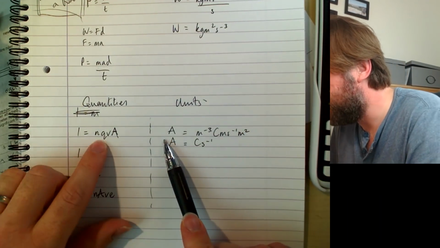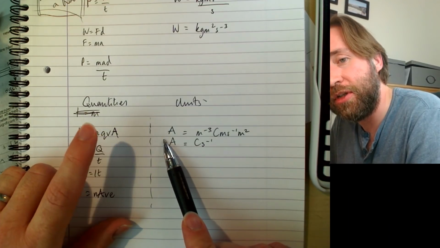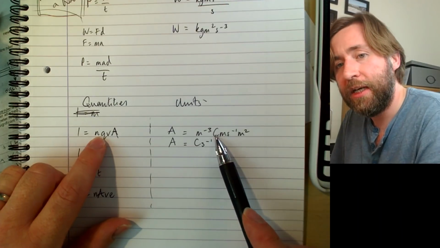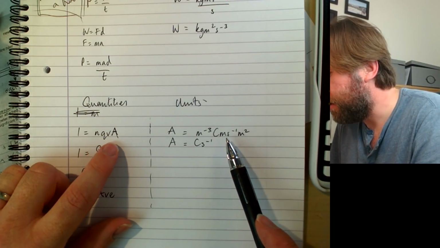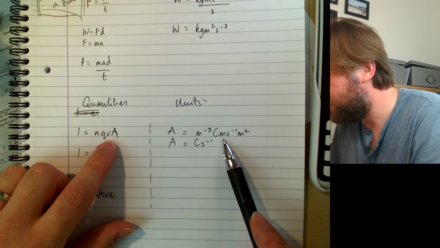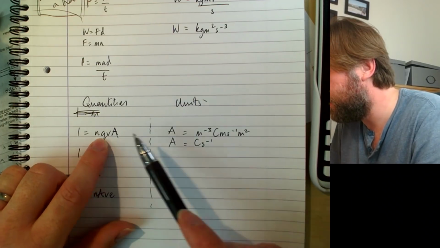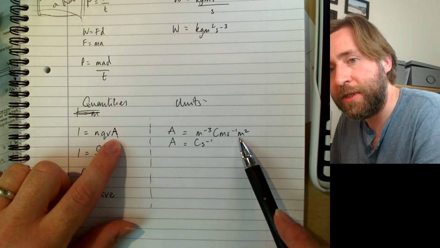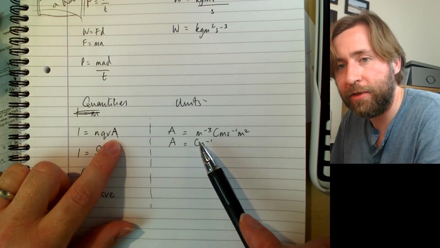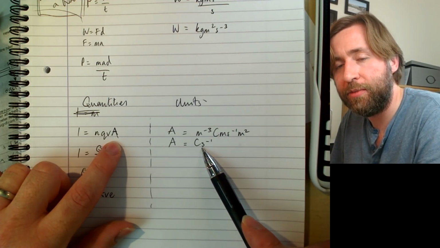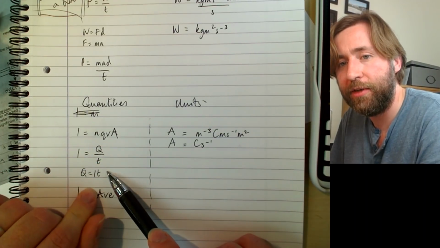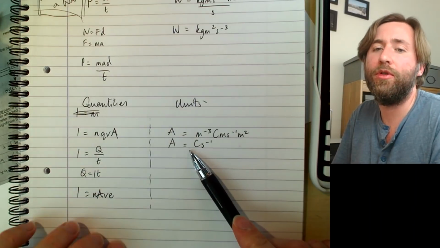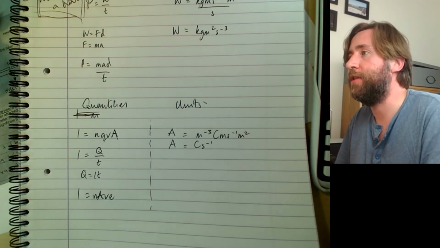So the charge carrier density is just a number per unit volume, so its units are meters to the minus 3. Charge is a coulomb, the speed is meters per second, and the area is meters squared. Cancel all the m's, look, and you end up with coulombs per second, which is an amp. So this is a structured response showing us exactly what the unit amp is.